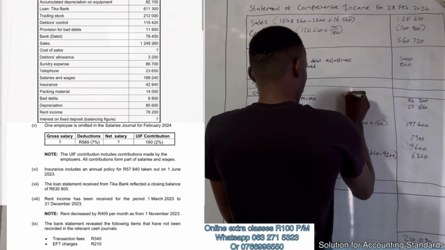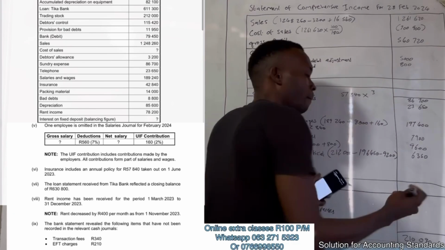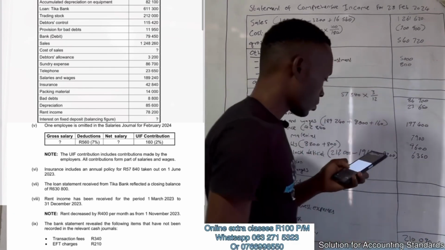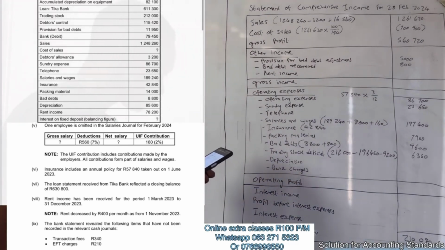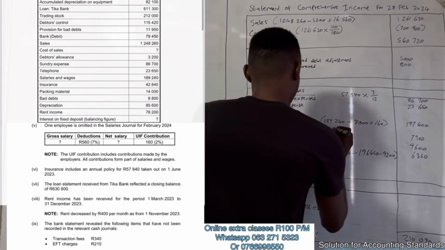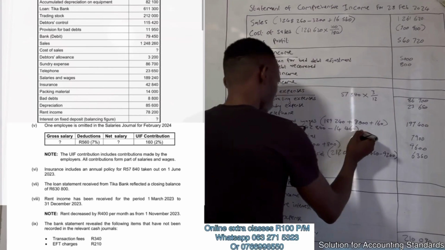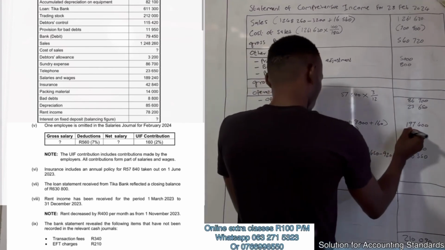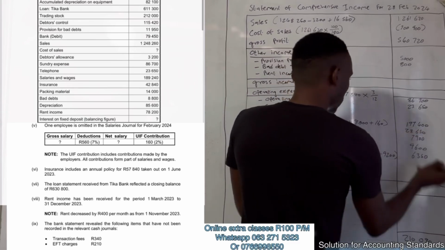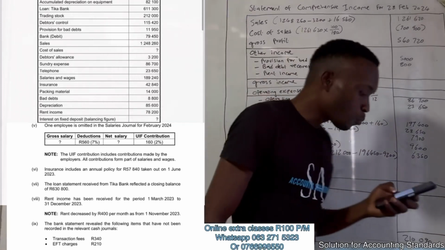We must say 57,840 multiplied by March, April, May, the 3 months that need to be removed, which is going to give us how much? Let's calculate. It's going to give us the amount that we must subtract of 14,160. When you subtract, it's going to give you 28,650. Very simple. That's how you perform this one.